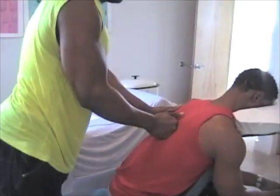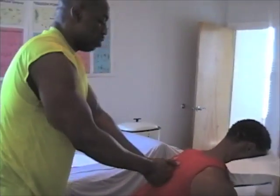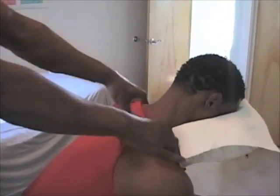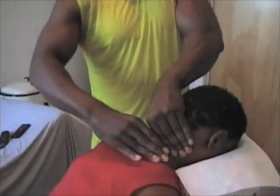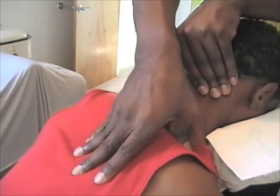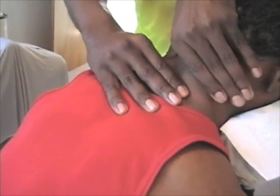Notice how I lean in — I'm not using much of my muscle strength, just my body weight. This is where most people carry their stress, right up here in the neck area. You'll also notice I'm not using any cream. There's a nice petrissage in the neck area. Work those traps a little bit, maybe a little bit of tapotement.